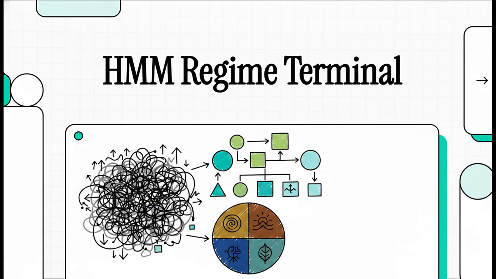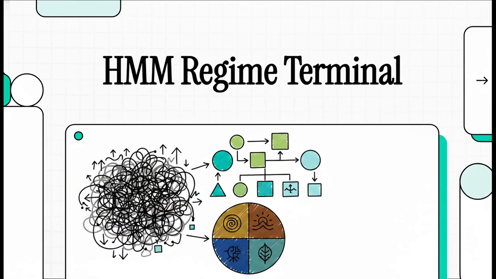All right, let's dive right into this explainer. Today, we're looking at a frankly fascinating algorithmic trading system designed to completely tame market chaos. If you've ever stared at a stock chart and felt like it was just a giant wall of random, unpredictable noise, well, you definitely aren't alone.